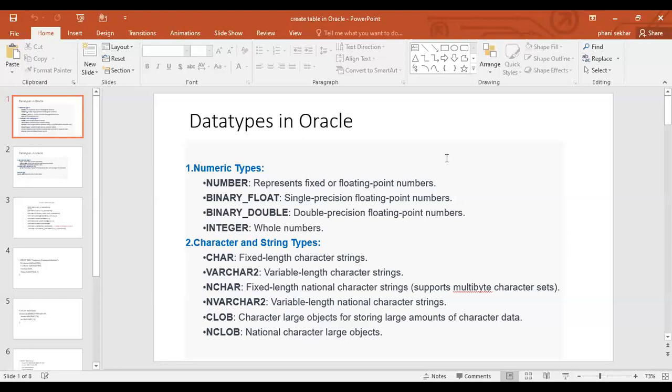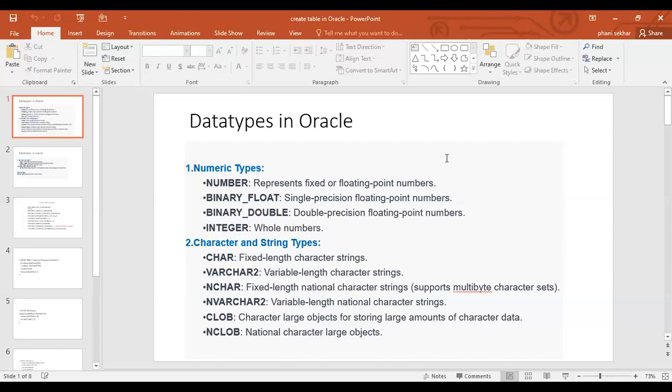Binary float will take only single precision, which means after the point it will take only 1 number. You have binary double, which after the point will take 2 digits. And we have integer. Integer is a whole number. Numbers starting from 0 are called integers. Anything less than 0 is not an integer.